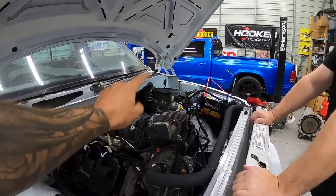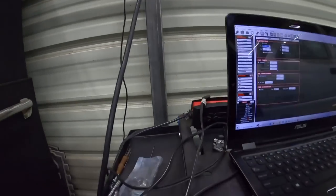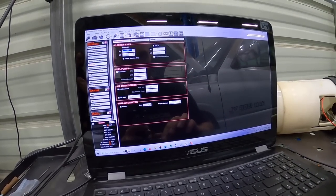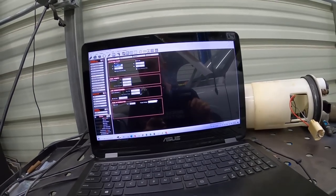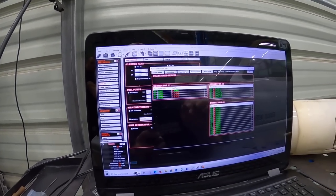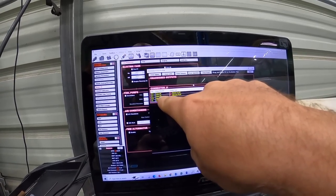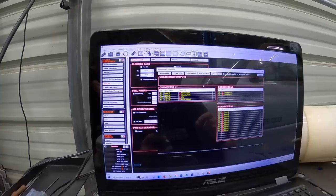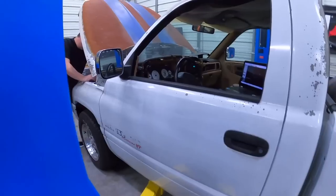Through the relay it's going to send positive voltage on and off very fast — dumbing it down as much as I can. On the Holley pin map under outputs, I've set it up for B11 output number two with alternator PWM P-minus, meaning it sends a negative charge out on that pin. I've wired it all in — let's see what happens. After saving the settings, you can see this relay is going absolutely bananas — turning on and off millions of times per second — but we're not getting a good voltage reading yet.